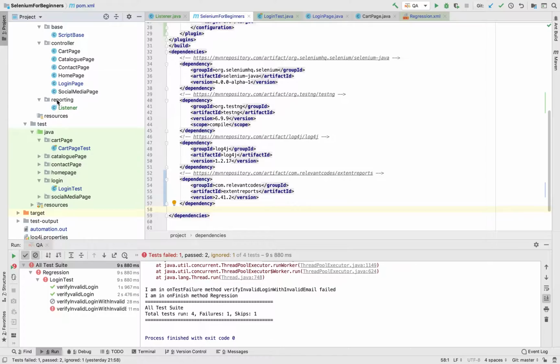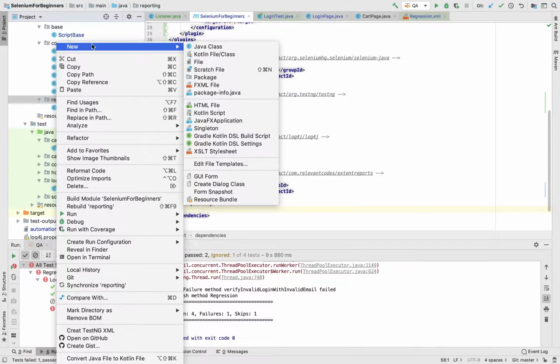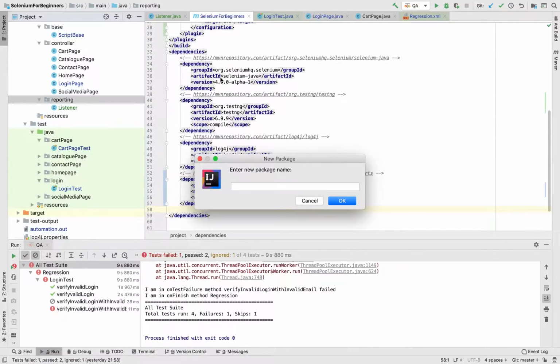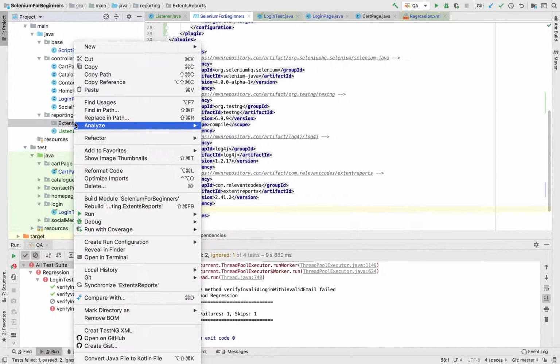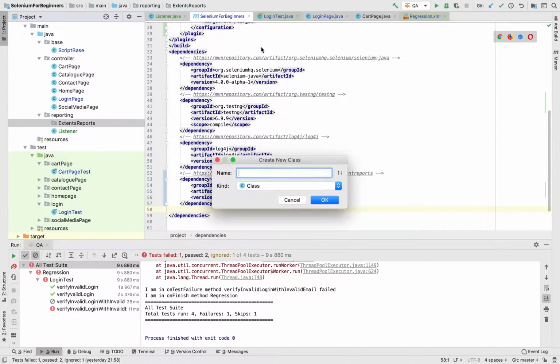On top of the reporting, I'm gonna create a package called extent reports. Inside the package I'm gonna create a new Java class. I'm gonna give this one the name ExtentManager, where you actually manage the code.